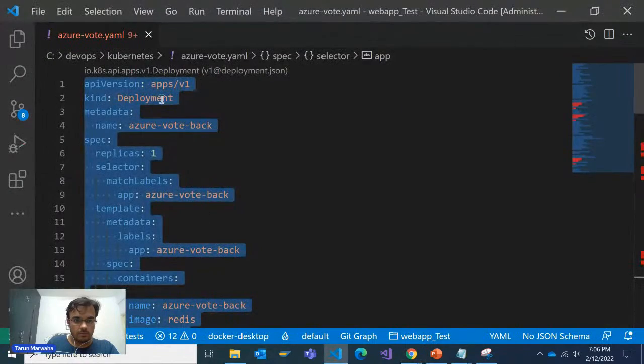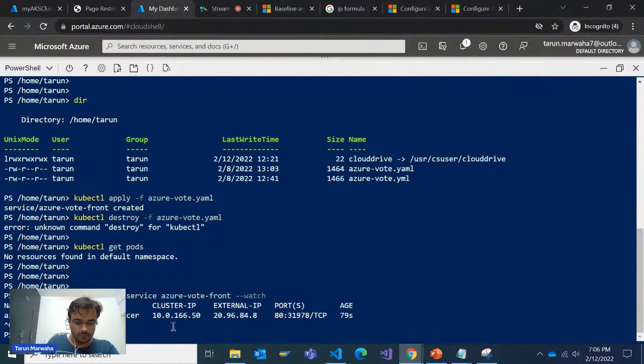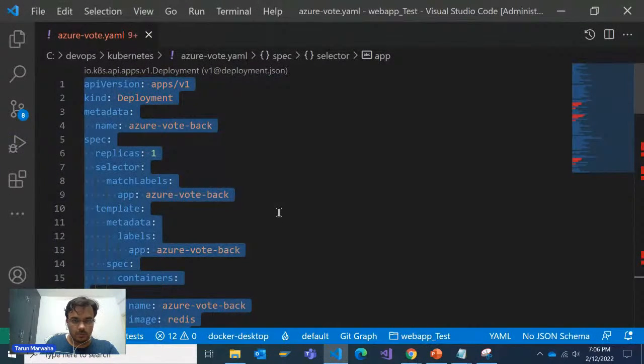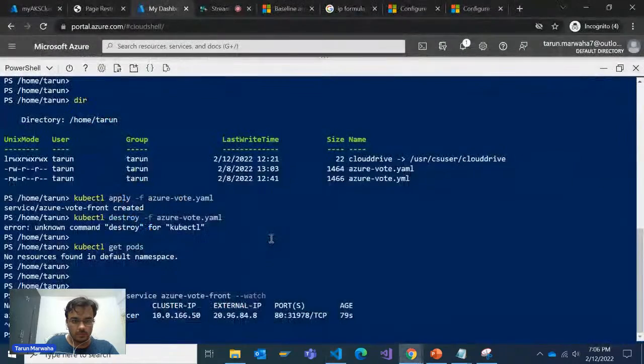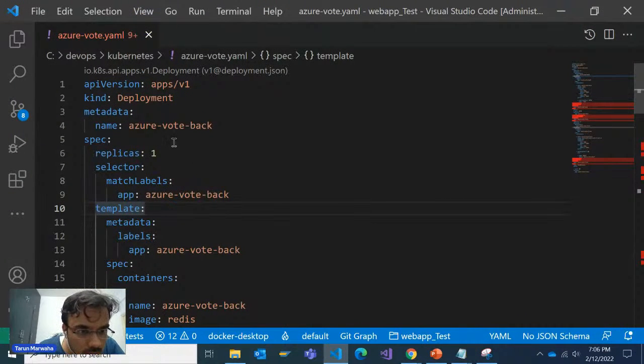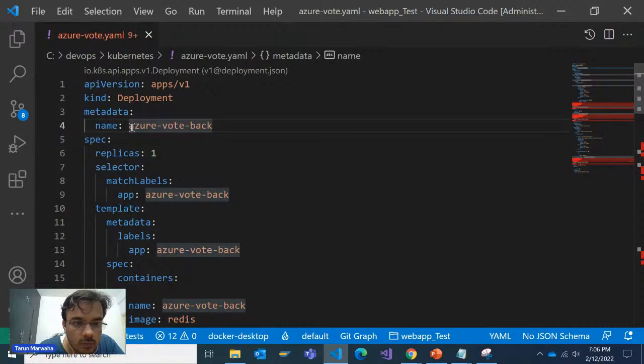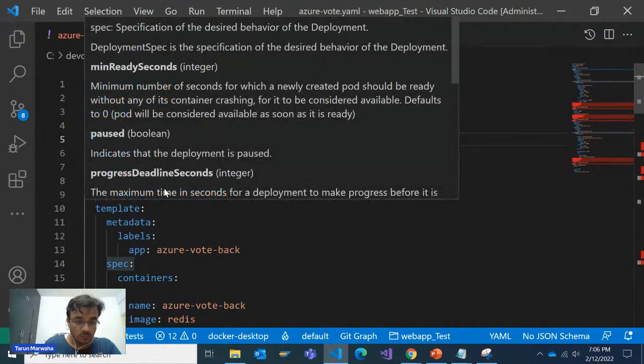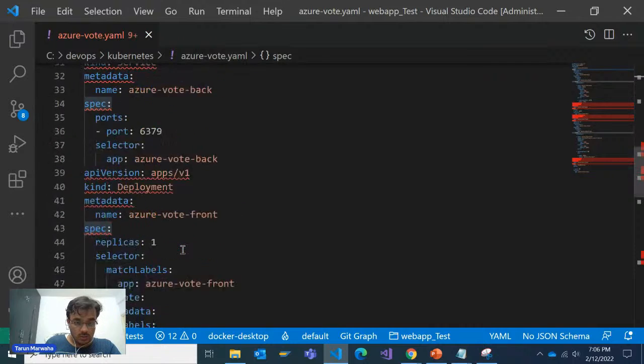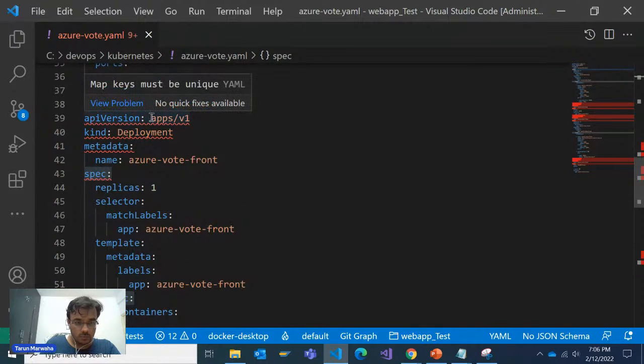Let's delete the previous one maybe. So I think there is some error: maps keys must be unique in YAML.